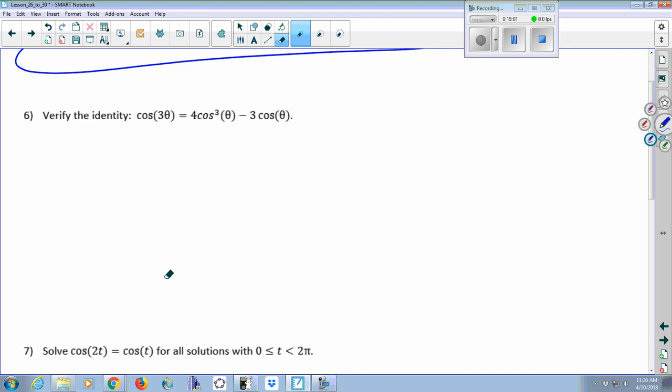So first thing you should do is put that big red line, change the color, that big red line down through the middle. We're not going to ever cross that red line. We don't add things from one side to the other here. I don't have this identity in front of me anywhere, so I'm blind here. I don't know what to do either.